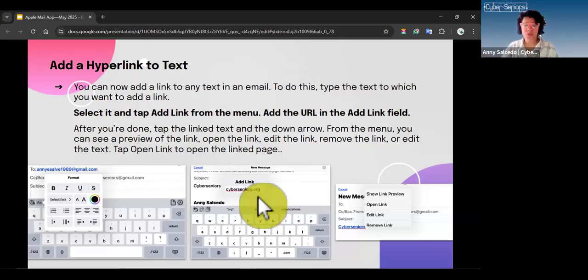Once you are done doing this, you have options such as the ones you see on the right side. So you can show a link preview, which is how the link will look before you send it, or how it will look for the person who received it. You can open the link from your email, right? If you click on the link, or you can edit the link if that is needed, or remove the link, right?